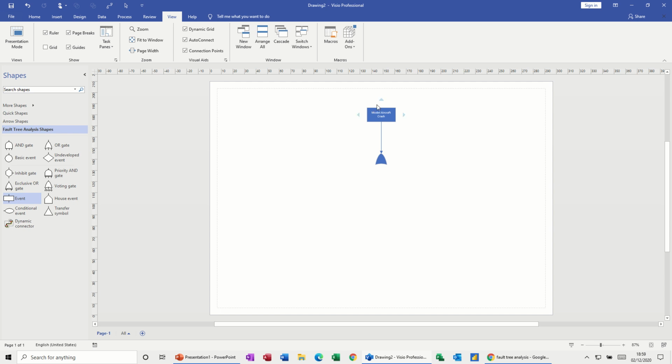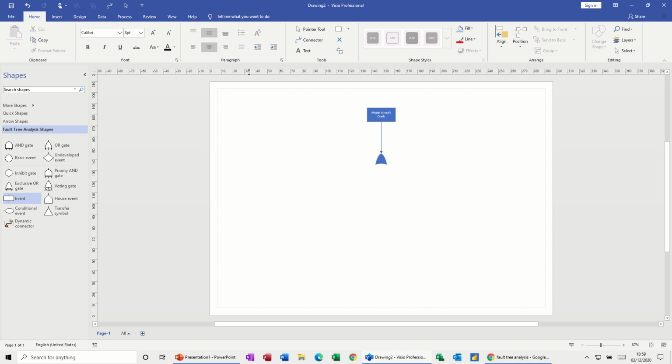I want actually to bring in some more of these, so I'm going to activate. If I go back to home and click on the connector tool, if I then bring in an event, I should have kept that clicked actually, so let me just click that, do that again, delete that one off, keep that one clicked, click on the connector tool, and then drag the event in like that, click that again and drag another event in like so.